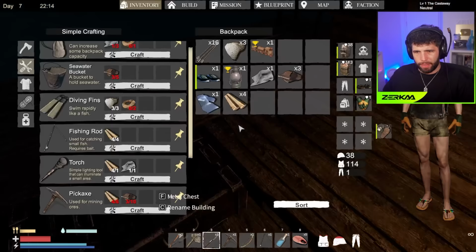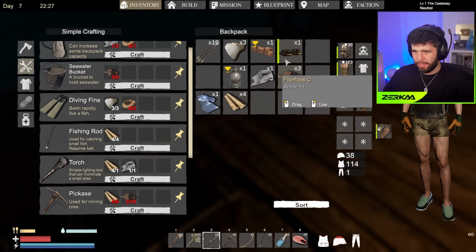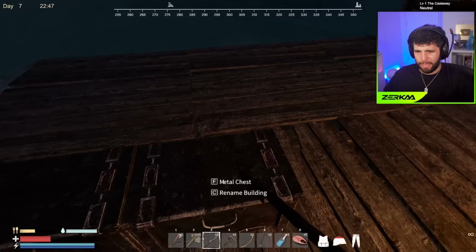I've got some slip-ons which add armor. See all the tootsies down here. Would you prefer the flip-flops or the slip-ons? Flip-flops. This flashlight as decoration.